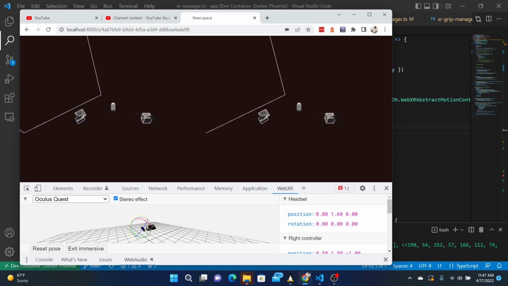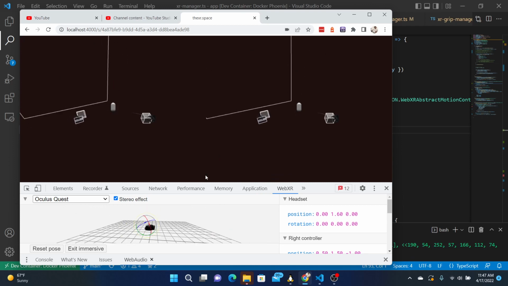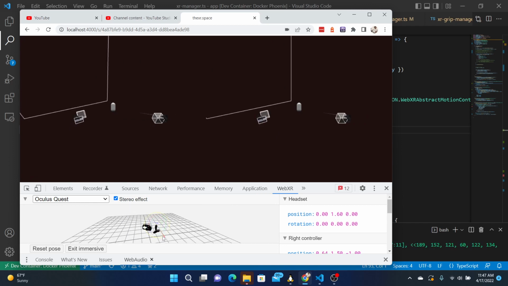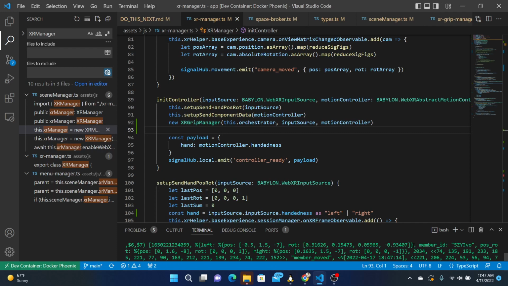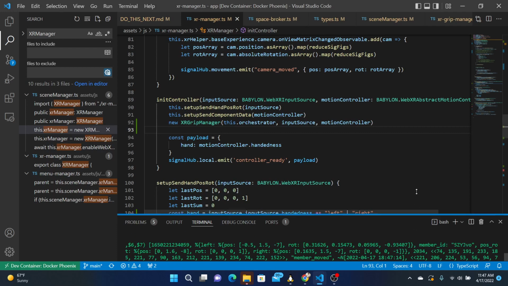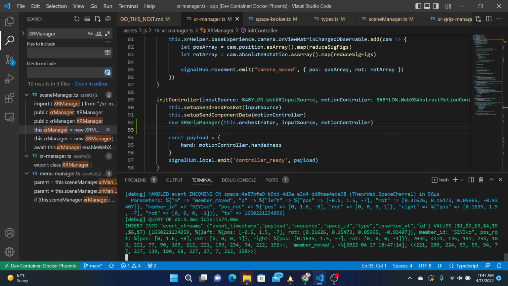Here's your box. You're getting member moved with left, right, and the camera, which hasn't moved.